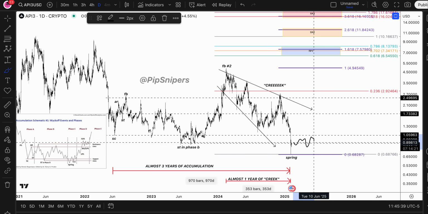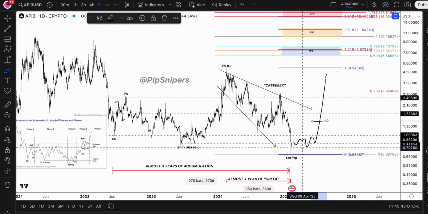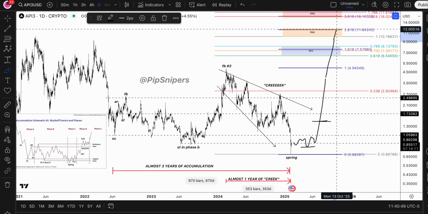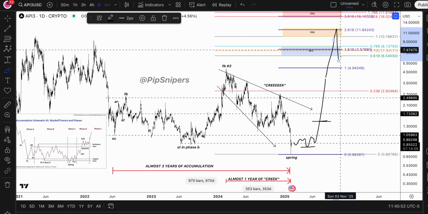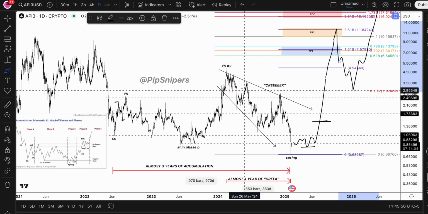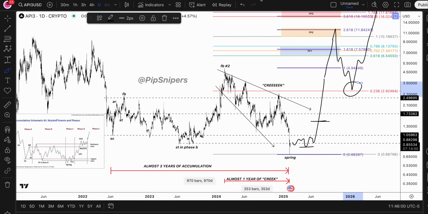and then all of a sudden we should see that jump across. Then you have, so this is your spring, this is your test, this is your last point of support. You have your SOS phase. We may or may not come back down for your backup phase, and then we have continuation higher. Now remember, this backup phase may not happen. It may just continue on higher.